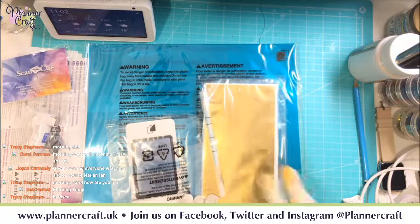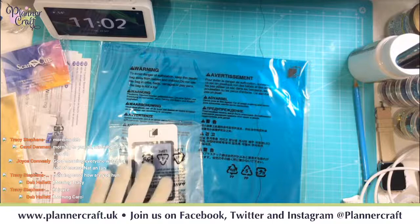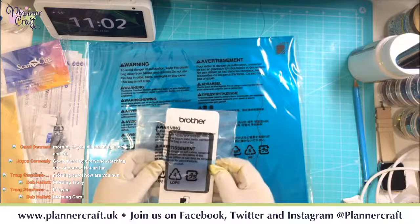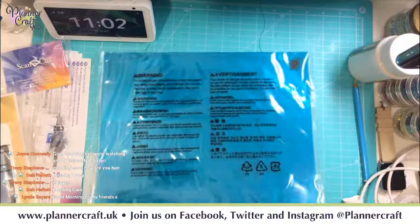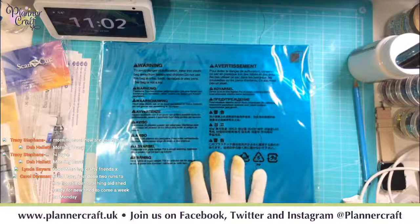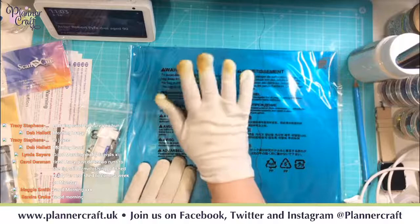You're going to have a glue pen. You're going to have a collection of foils to use, so there's gold and silver in there. You have a foil dust removal sheet, which sounds interesting to say the least. It'd be interesting to see how that works. And finally, we have a foil protective sheet. So this goes over the top of your foil so that when you use your little burnishing tool, it's not going to be in direct contact with the foil. It's going to hit this first and then that's going to apply pressure through to rub the foil onto the surface.